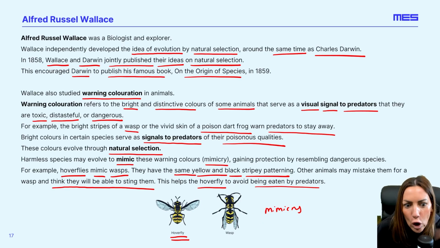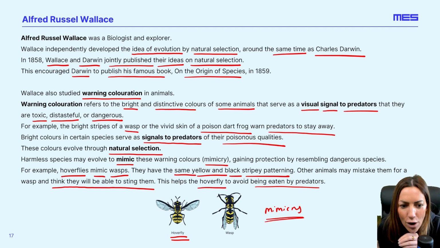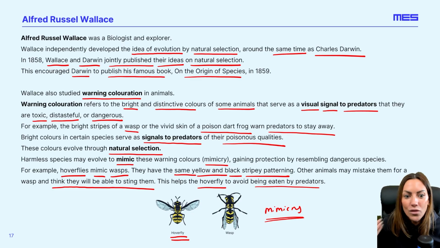The hoverfly has evolved by the process of natural selection to mimic and resemble the wasp. And the way that will have worked is there'll be genetic variation in the DNA of the hoverflies, originally due to mutations. Some of them might start to have some yellow patches. They survive, they reproduce, they pass on their genes, their offspring have these yellow patches. The ones that have the stripy yellow are more likely to survive, reproduce, pass on their genes. Gradually, over many, many generations and many years, the hoverfly population all now resemble wasps because it gave them a survival advantage, helped them survive, reproduce, pass on their genes for this advantageous characteristic. Okay.